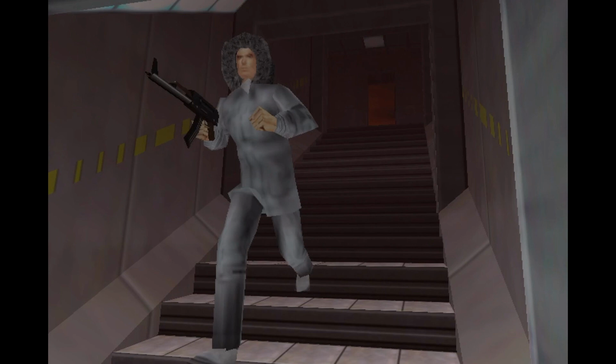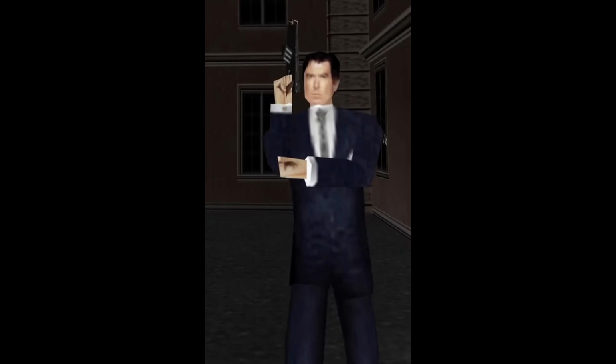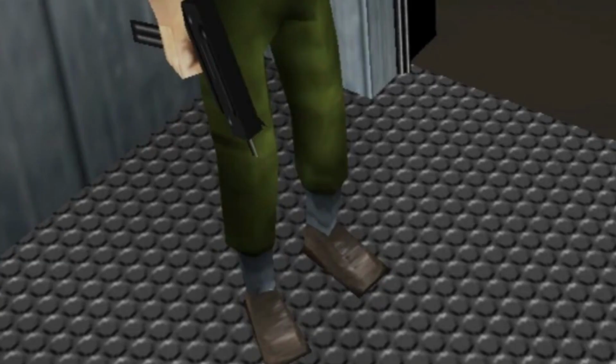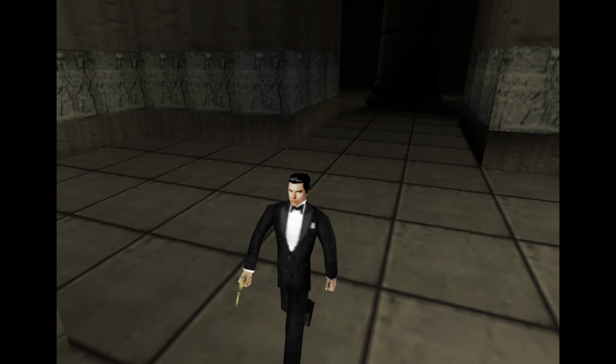Here's your little lunchbox. Don't forget your parka. But then you have the character models where Bond is wearing a suit, and he wears it well, even though he looks like he's made up of about 7 pixels and 2 polygons. His jungle outfit, I do like it. Although if you look at his feet, it does look like he's wearing moccasins with gray socks pulled over his pants. And then his last character model, the tuxedo, it's the best one.